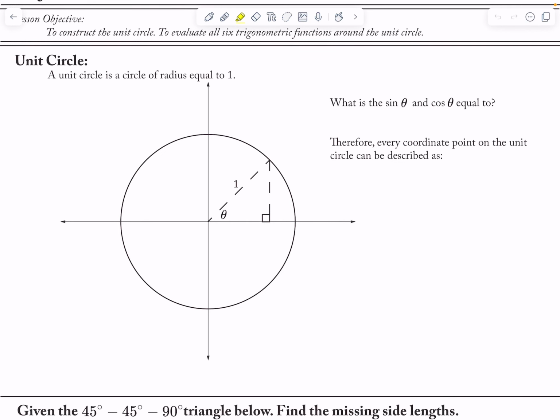Okay, so let's go ahead and take a look at this objective. The idea behind this objective is we just did coterminal angles, where you're trying to figure out what angles are the same as each other. And so we start adding 360 and we start subtracting 360. Ultimately what we're trying to do is find sine, cosine, and tangent of something other than a 30, 60, 90 triangle or a 45, 45, 90 triangle. And so that's where what we call the unit circle comes into play.